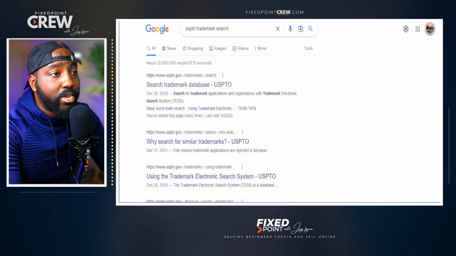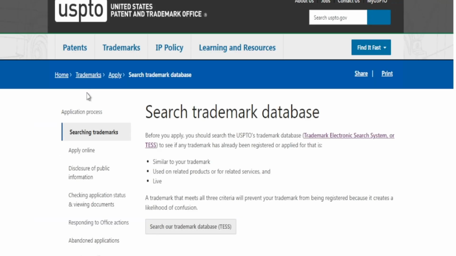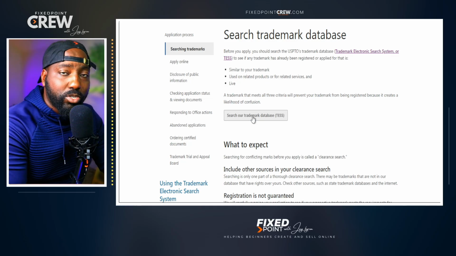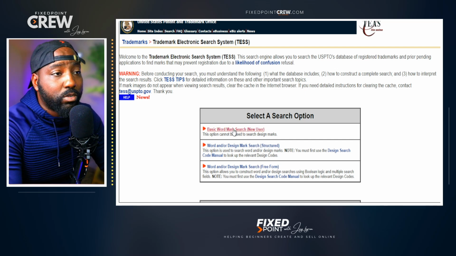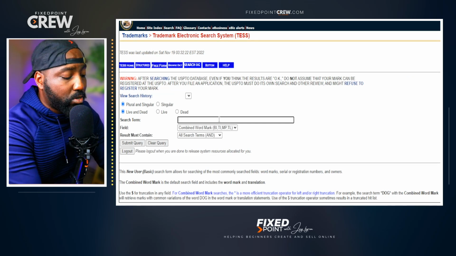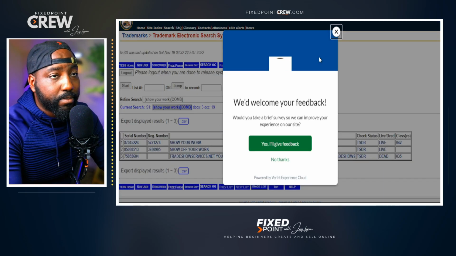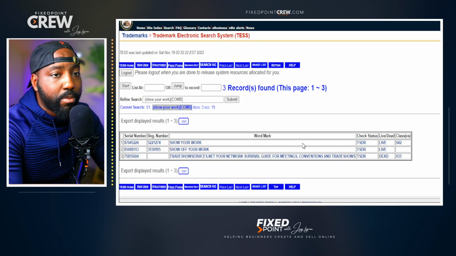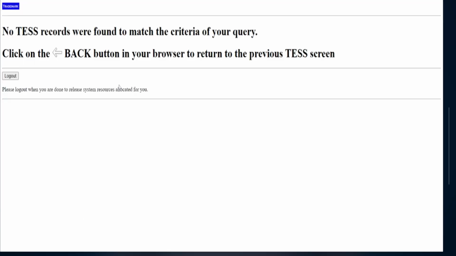Now, just a quick side note: it is so important to go into the USPTO to make sure that whatever phrase you want to use on your shirt is not trademarked. It's always good to do your research to know if it's trademarked or not. I go into this site here, and I make sure I leave it in my description box below. Go to the basic search, and we just want to put in show your work and see if anything comes up for this particular phrase. We have this phrase here, show your work, is trademarked, but because we're adding some more things to this, like show your work every math teacher, we can go ahead and add this to our particular product, and we know we are good because we're adding more things to this overall phrase.